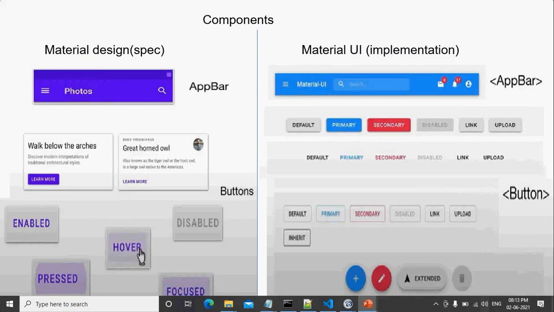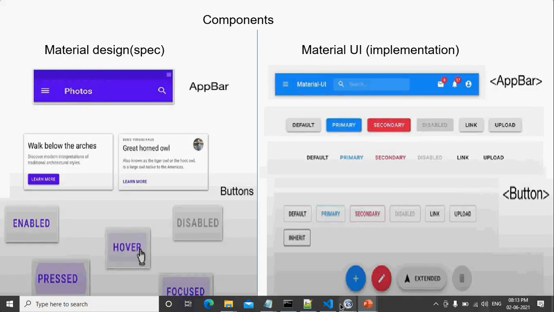So next, you can see Material UI also has some other components like app bar and buttons, right? And some cards. If you see, this is an app bar, we can say.